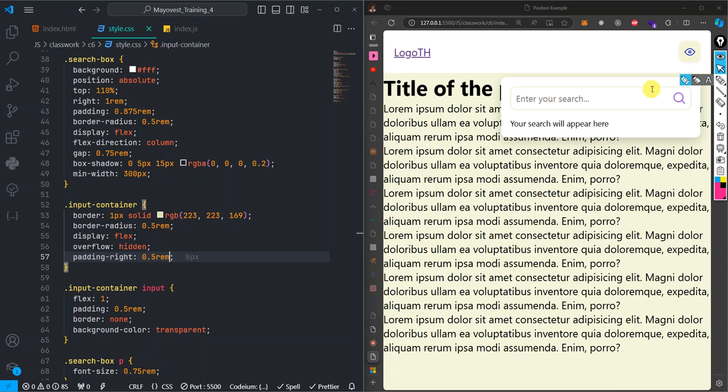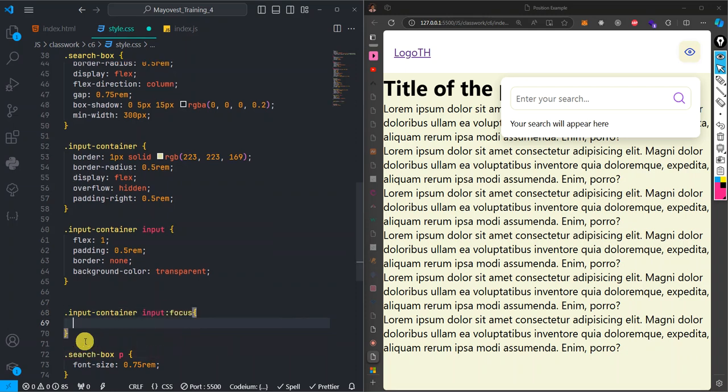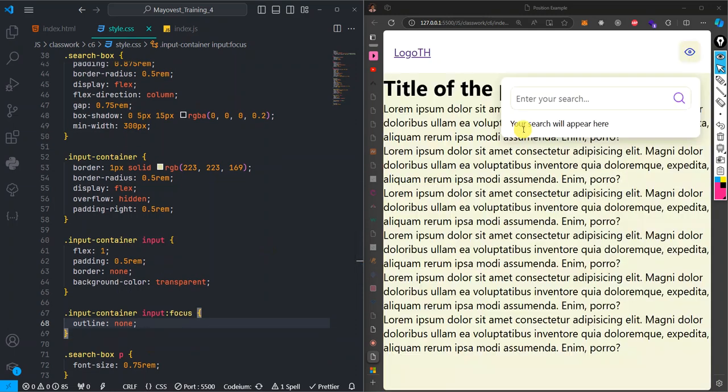So here now, as you can see, it looks like it's the input, but our outline has been exposed now. When you click on it, there is a line that comes out anytime it is focused. So we need to remove that line. What we can just do here is input container, the input, anytime it is focused, that's where that line will come out. We can just say outline should be none, because that line is outline, it is not border. There is a difference between outline and border. So now if you save it, anytime you are inside, as you can see, it's not showing.